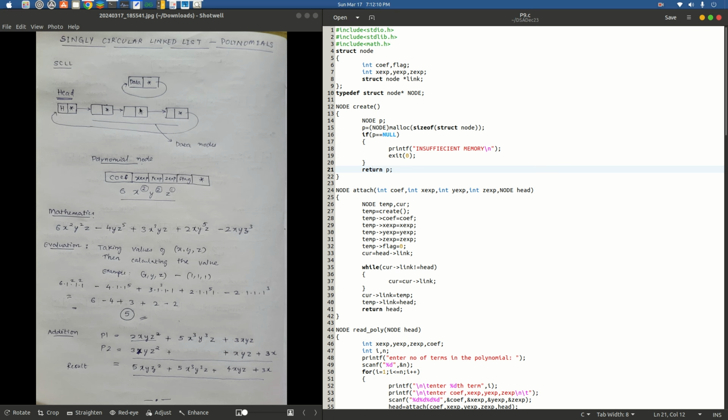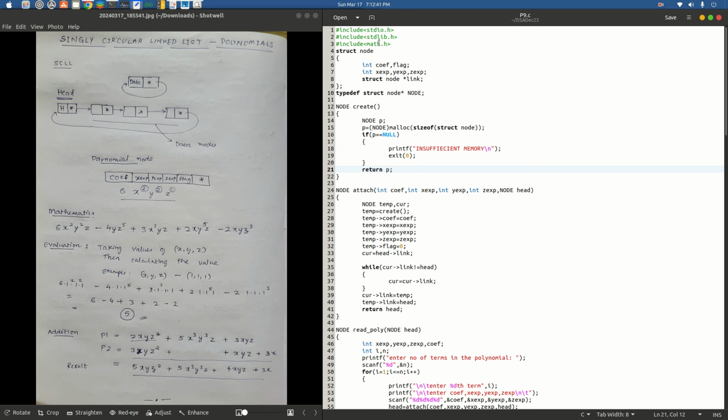So anyway, the concept of single circular linked list is evident in the image here. The last node's link, or the pointer or the reference of the last node, is made to point to the head node, or what we just understood as the head of the linked list. So all the other nodes will have data. Since we are dealing with polynomials, this is the structure of the node that we are going to create. So let us understand it parallelly.